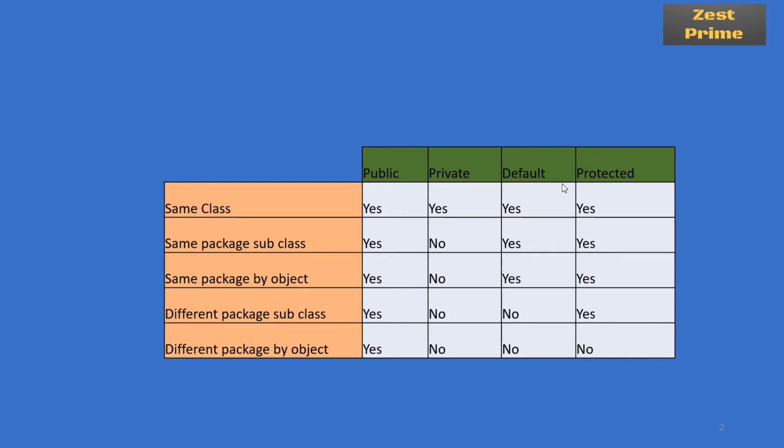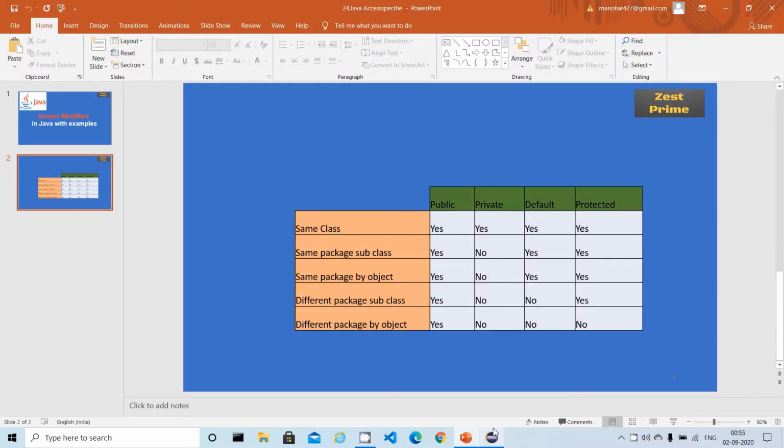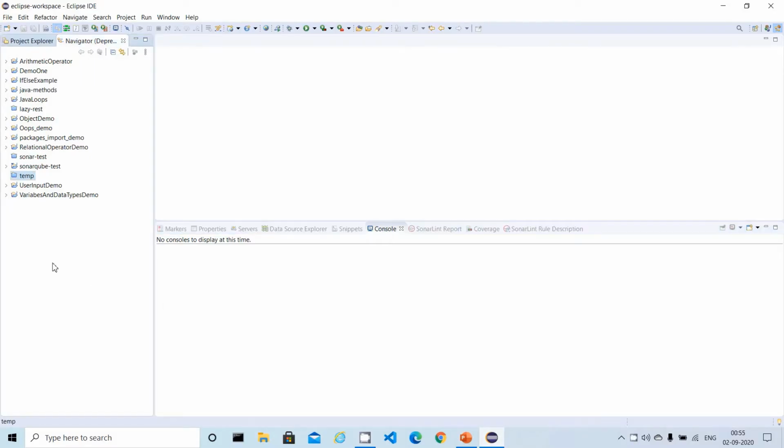We are going to discuss each access modifier: how to use it and what its access level is. Like I said, the main purpose of access modifiers is the access level, which provides security by defining where variables can be accessed and where they cannot. We will create a simple program to understand it. Let me open my Eclipse, and we can understand it by writing a simple program.